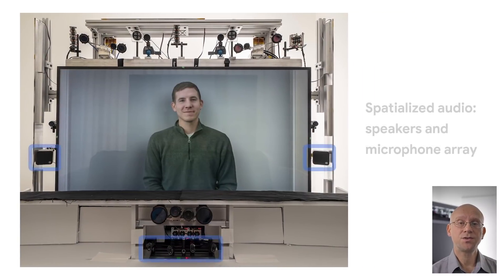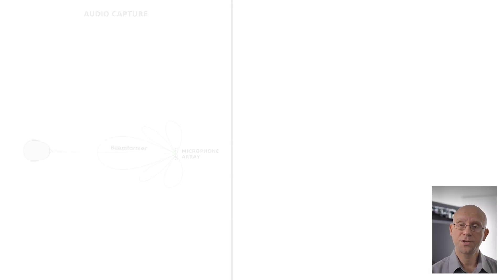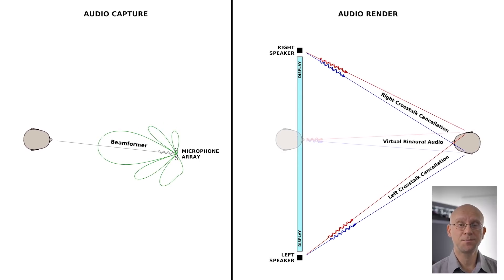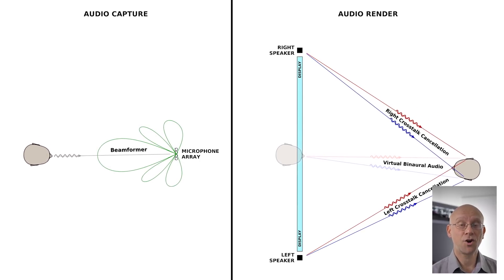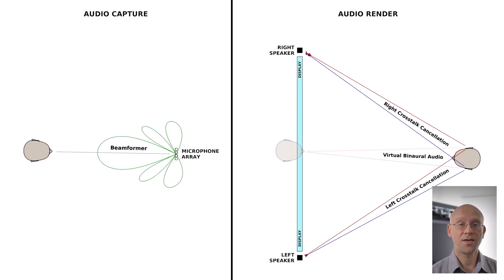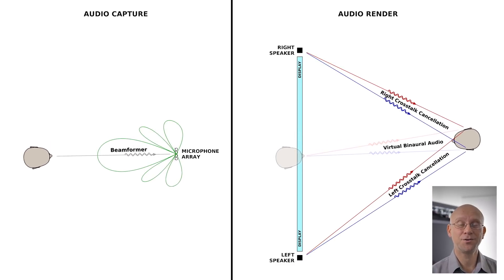The spatialized audio system uses two speakers and an array of four microphones. Together, these can capture and reproduce speech as if it came from the mouth of the other participant. On the input side, face tracking data enables dynamic beamforming, sharpening the microphone's directionality to combat noise and reverberation. On the output side, tracking enables the system to spatialize playback at the location of the speaker's mouth and binaural crosstalk cancellation to target the correct waveforms at the listener's ears. Thus, even though the speakers are spaced far apart, the sound appears to emanate from the remote user's mouth.